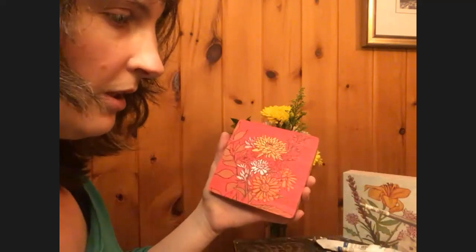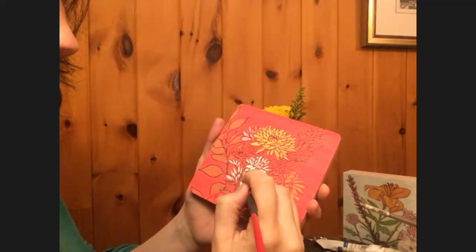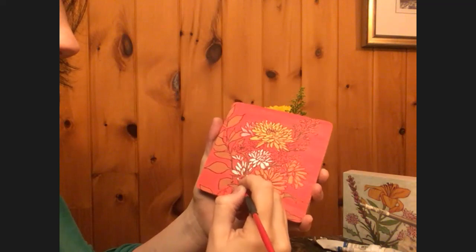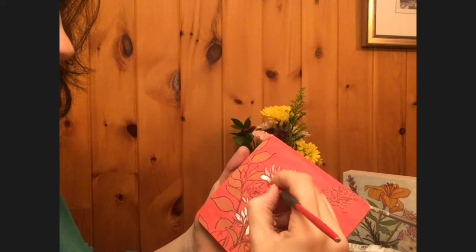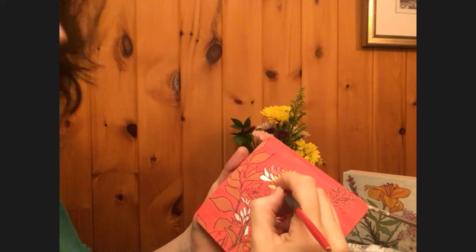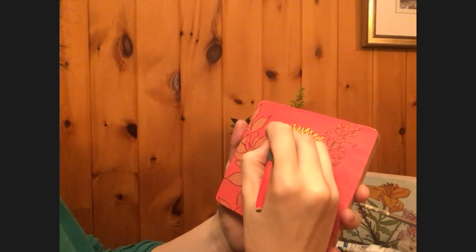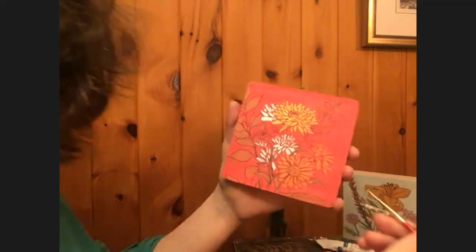So now I'm just working on the other one. So then I'd go around. You want to think about what colors. You don't have to stick to the colors that were in there. You can do whatever you'd like. But basically the idea is that you've now darkened up the background. It's a push and pull. So you've darkened up the background, which in turn darkened up your lines. And now you're taking light colors and you're going to make the lines jump out again because you're going to put light colors inside and then put a light background color behind it.